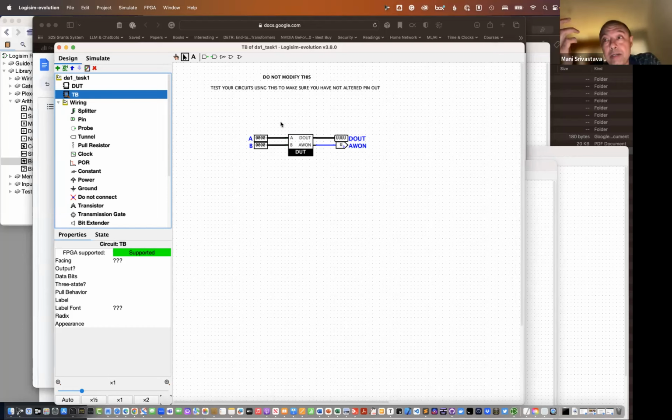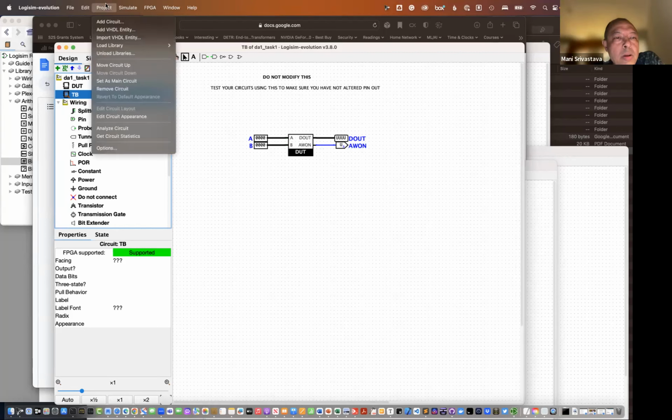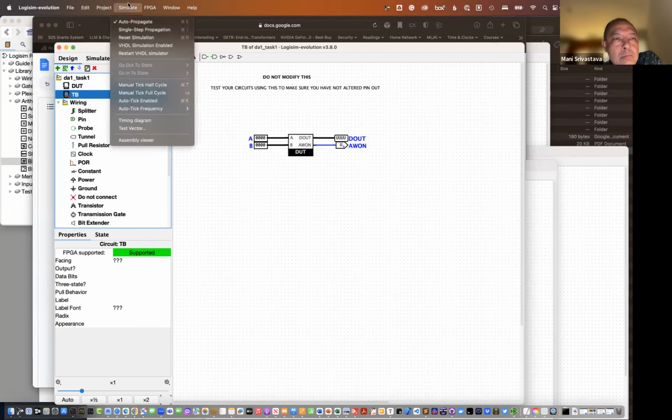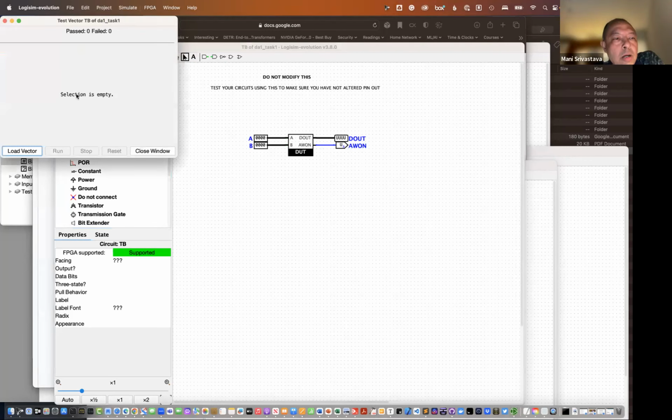Then the other part is how do we test in Logisim? And this is where I would urge you to look at the fact that for a combinational circuit, there is this notion of test vector. So read up about it in the documentation, but you can basically input a file specifying, for various input values, bit patterns of A and B, what should be D out and A1.